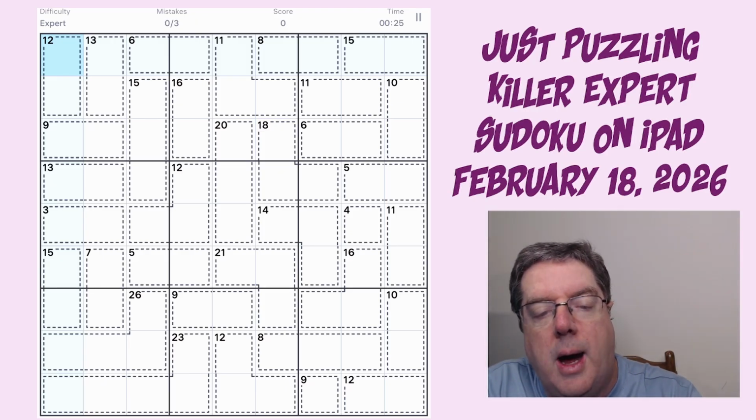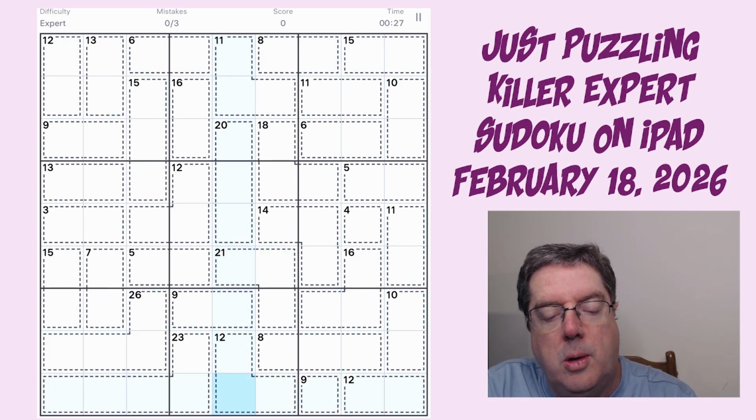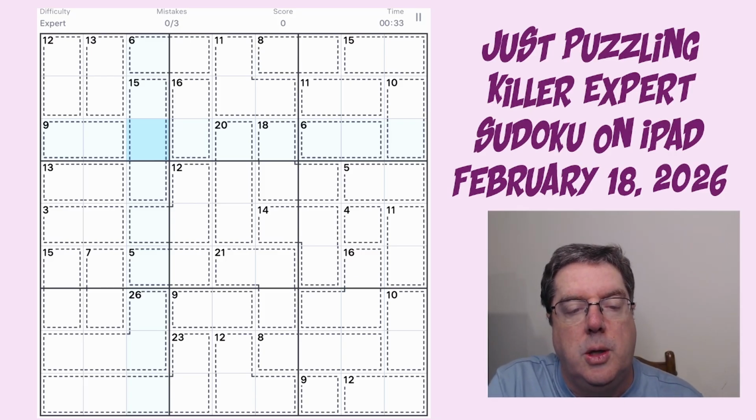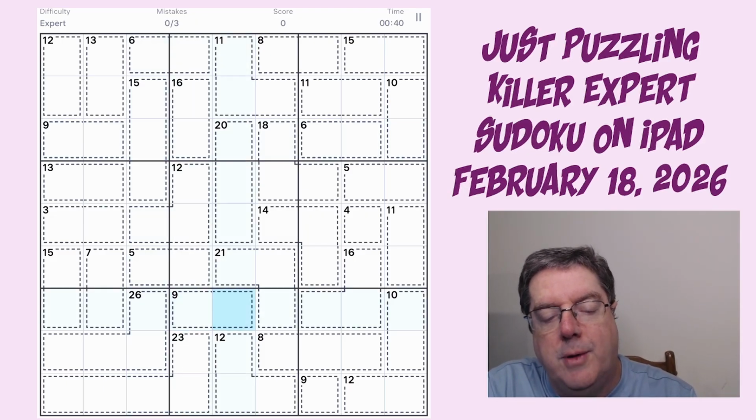Alright, there are 9 columns, 9 rows and 9 boxes in the Sudoku. In each of the rows, columns and boxes we need the unique numbers 1 through 9. Basically it's finding the intersection point. Then in the Killer Sudoku we have these cages. So in the cages we've got a dotted line around a number of cells.